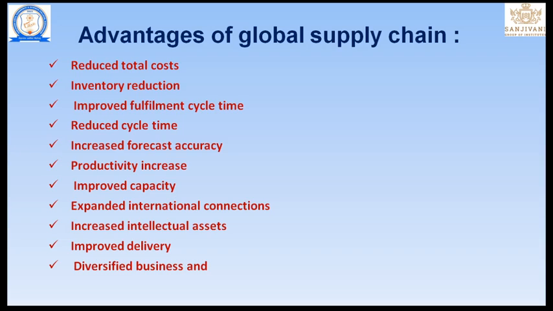Reduce cycle time. So improved cycle time and fulfillment cycle time are both, but the time management factor is common in both elements. Increase forecast accuracy. So take the basic example of Amazon: if you purchase something from Amazon, the shipment delivery is offered by the company, with 2 or 3 days required to deliver your product. So forecast accuracy is accurate, and at the end of the fourth or fifth day, your product is coming to your home. So it will increase the forecast accuracy.